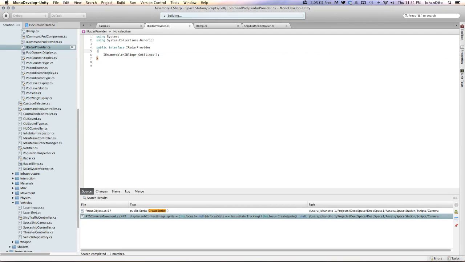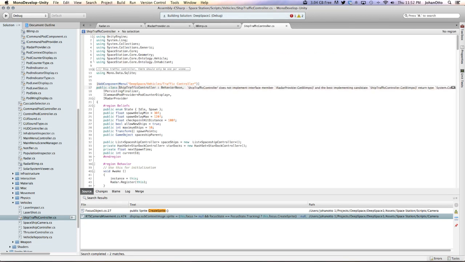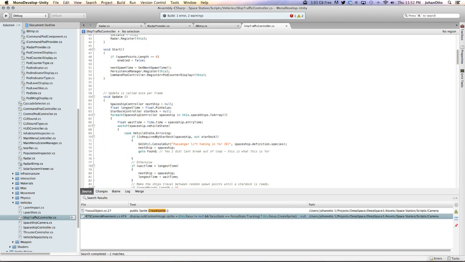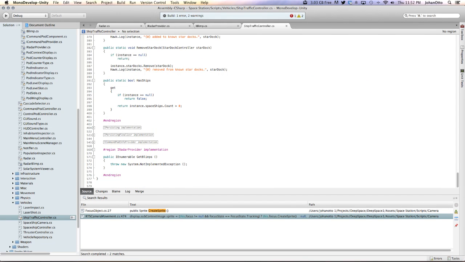Some system collection generics. That's IEnumerable, sorry, of IBlimp. Okay. Now it's compiling.